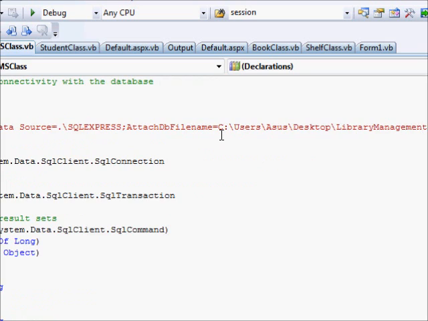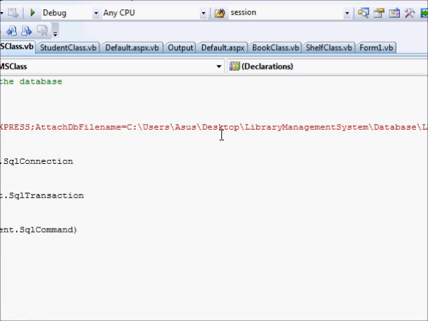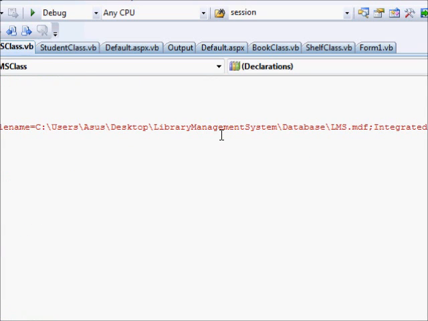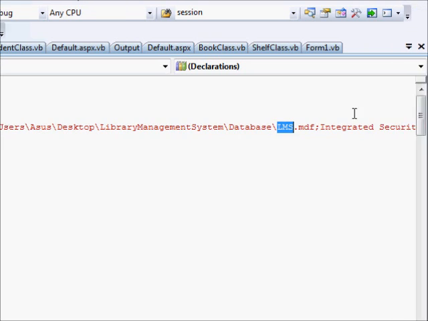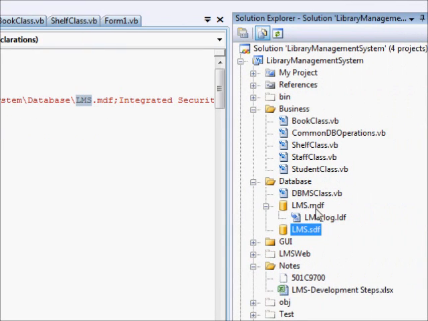Attach database file name. Which one? It is the MDF file. We are working on the MDF file. Okay, I just wanted to make sure, because I don't want to work on the wrong one and later find nothing happens.